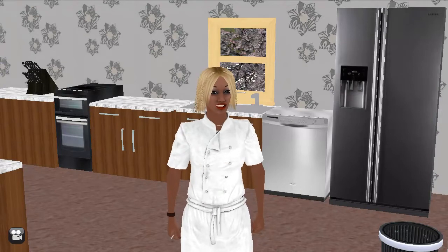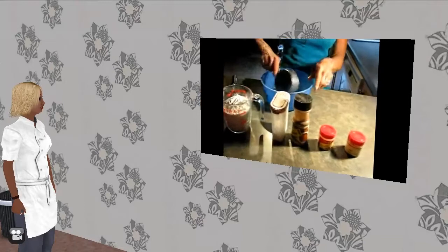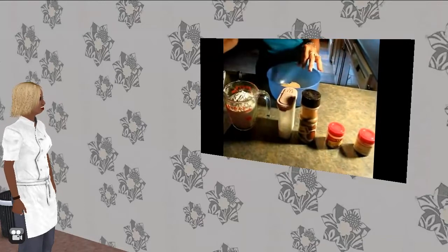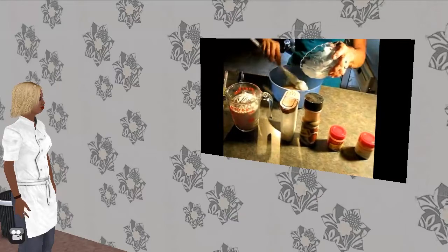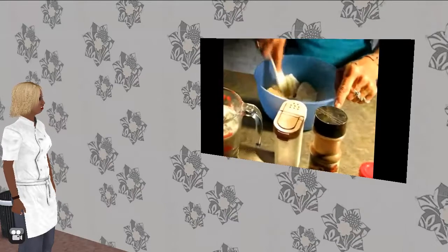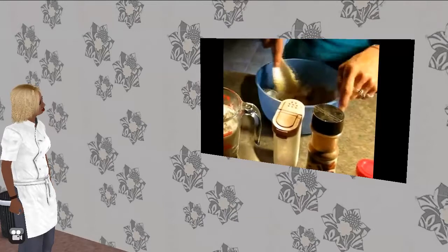Now we will be mixing everything together. First of all, you are going to add the brown sugar. You want to make sure that it is very tightly packed in your measuring cup. To that, add your shortening and mix, mix, mix. This may seem very time consuming, but you want to keep mixing until you get a creamy consistency.